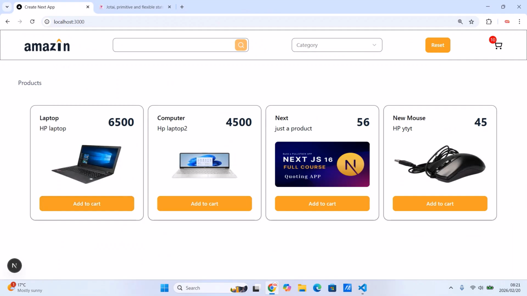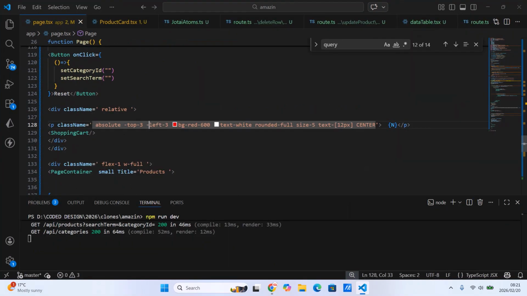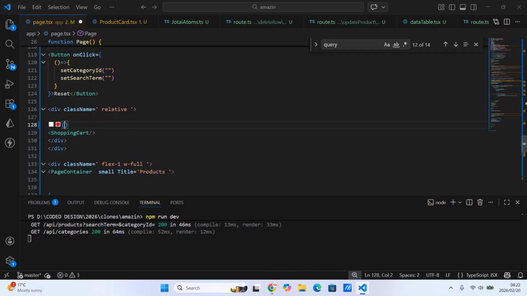So when we are adding an item, the item is added to cart. So let's see if there is nothing there. As you can see, there is some sort of 0 items. Do we want to have 0 items, or do we want to have nothing there? Let's try to have nothing. Not 0 items. So what I want to do here, this component must only show if there is something in n.